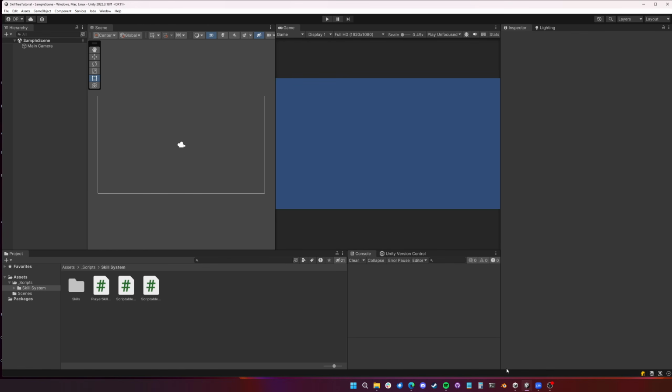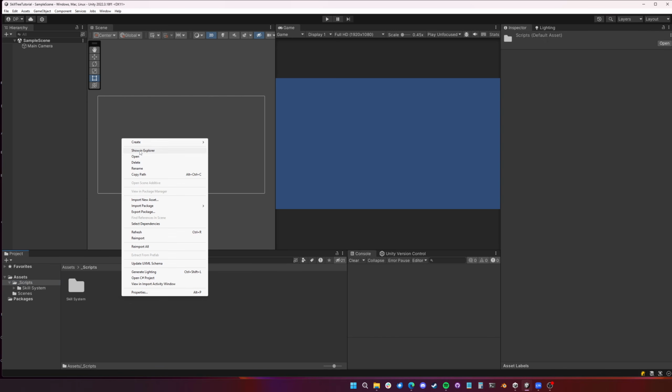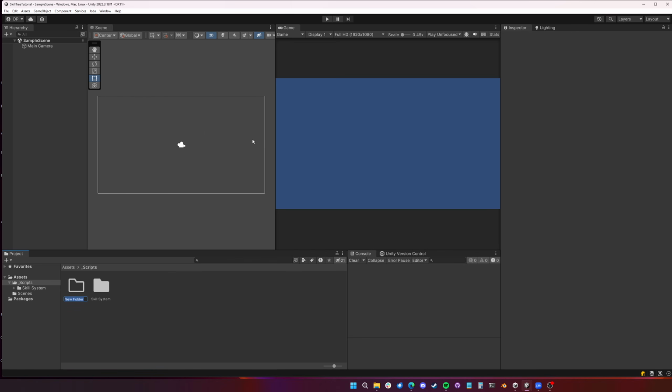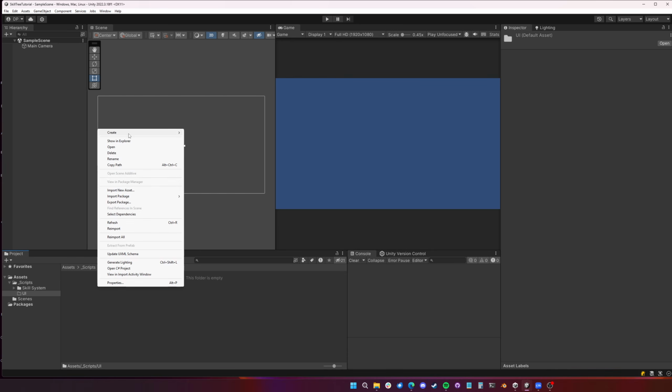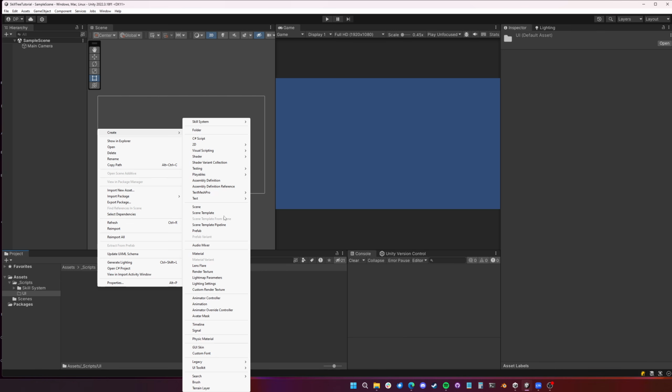In our scripts folder, I'm going to right click, create folder, and we'll name this one UI. And then in this folder, I'm going to make the first of those 2 UI documents we saw in the demo. So I'm going to right click, create, come down to UI Toolkit, and select UI document.